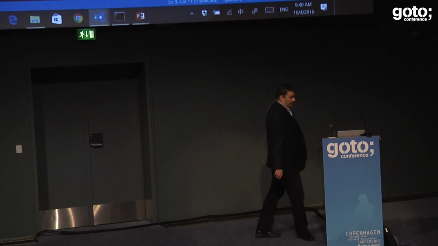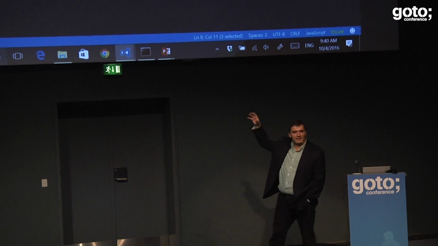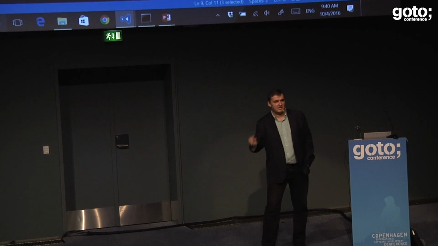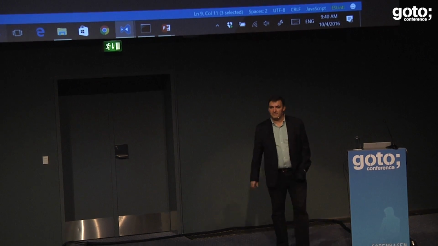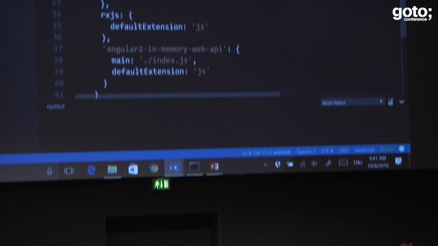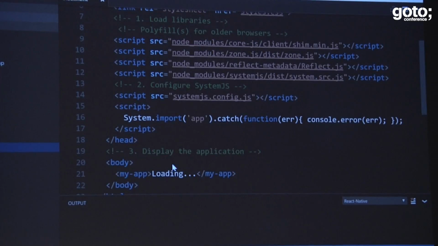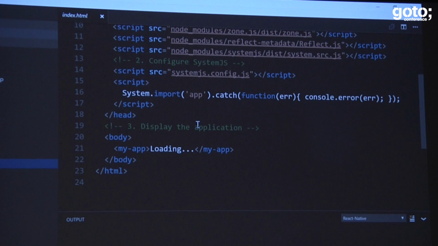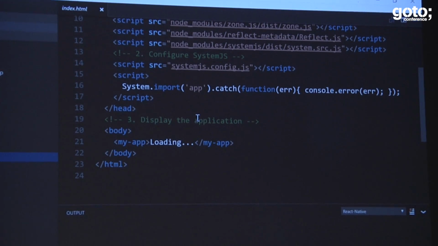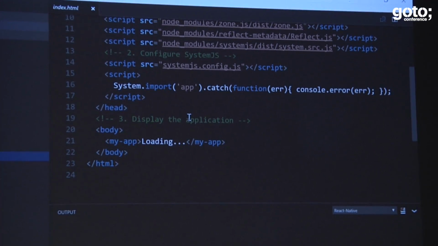So by putting that here, it means that whenever I say in my file that I want to import from something, I don't have to put a .js at the end of every single name out there. So that's why I'm using the default extension. And that's actually all for my application. So going back to index.html, when I say import app, what I'm actually saying is go to the app folder and look for the entry point, which was the main TS file. And from there, please start my application.